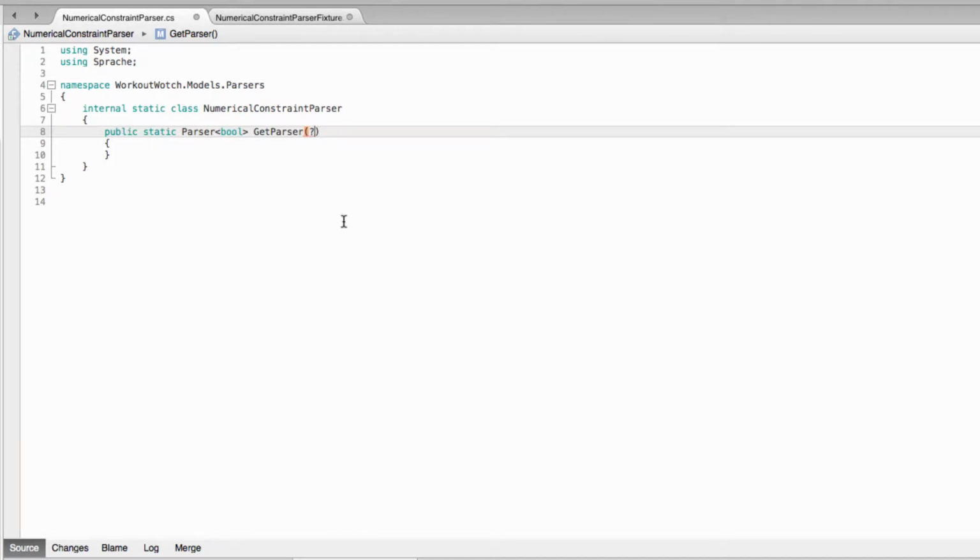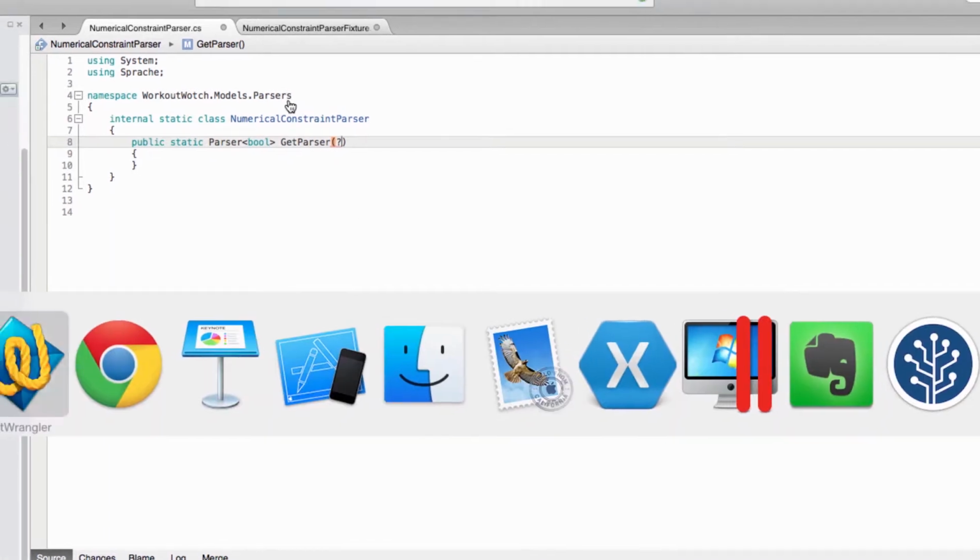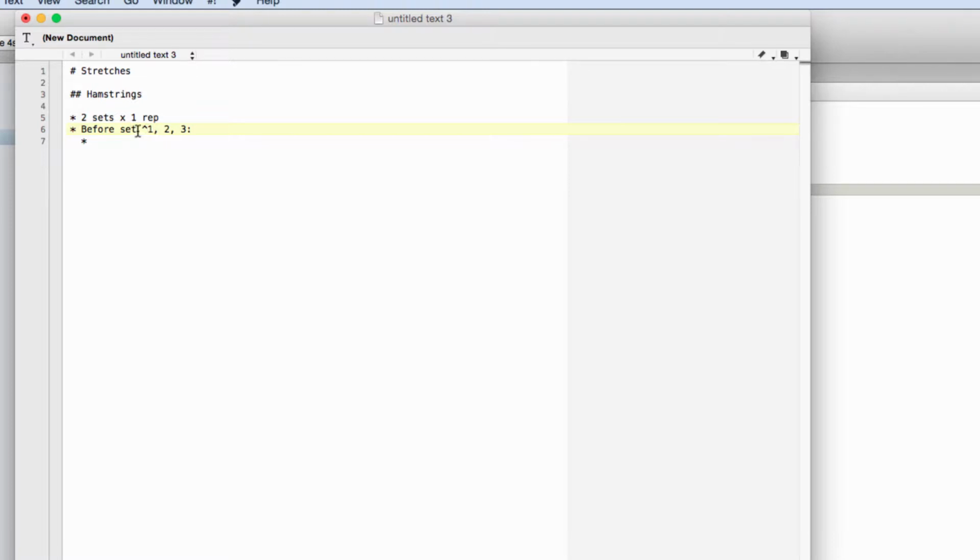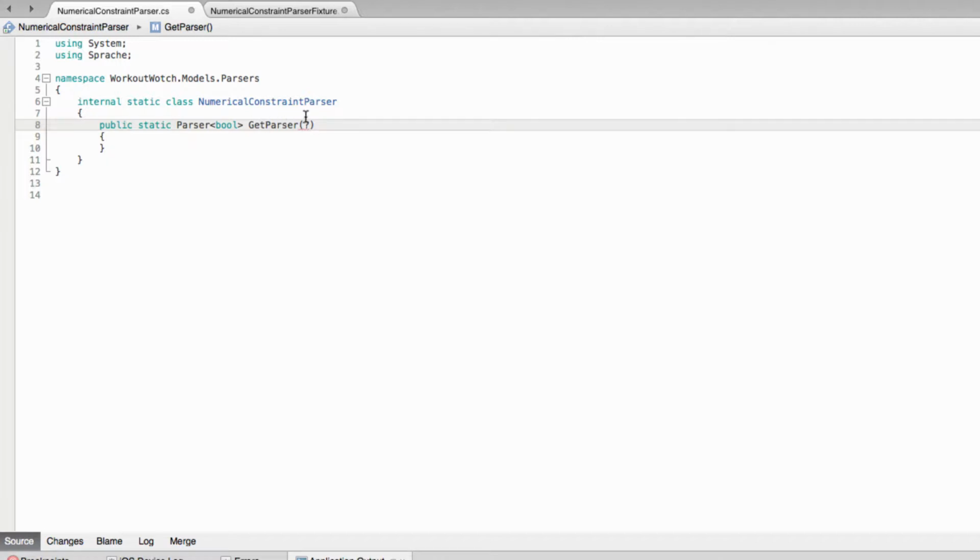However, this is not sufficient because if you imagine our constraint is simply last, how does it know what last is? When you get the parser, how can it possibly figure out whether it's going to match or not, unless you can give it both the number of the current set or rep and the number of the last set or rep.